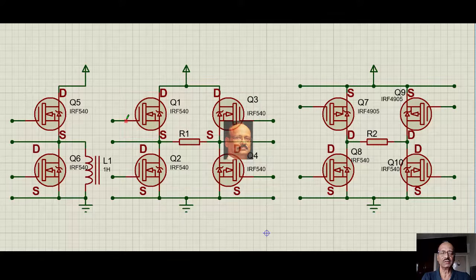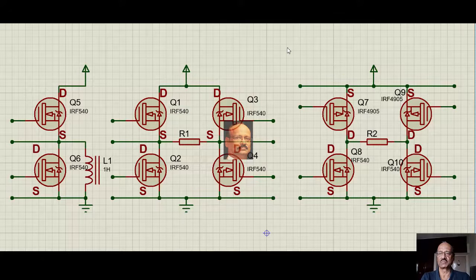But the problem here is that these two do not have ground reference, as I said earlier. So we have to give drive with respect to this, with respect to source. Here also with respect to source. There are certain arrangements which are made by using an IC, which we will discuss later. So for the N-MOSFET, what you find is the arrow is inside. When you see the arrow is inside, then these are N-MOSFETs.